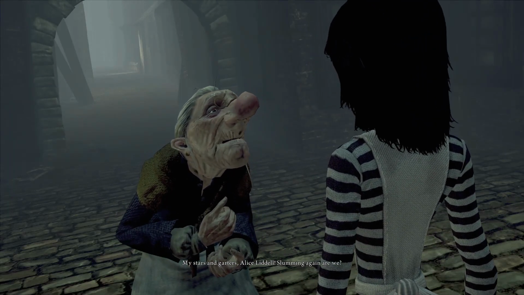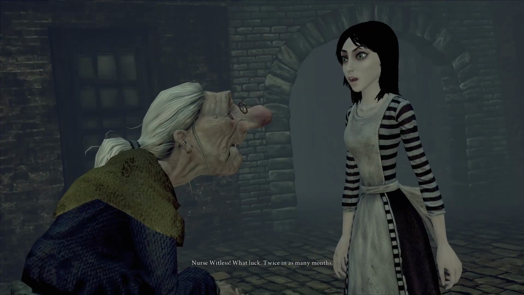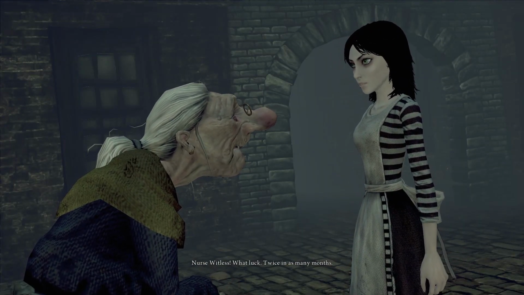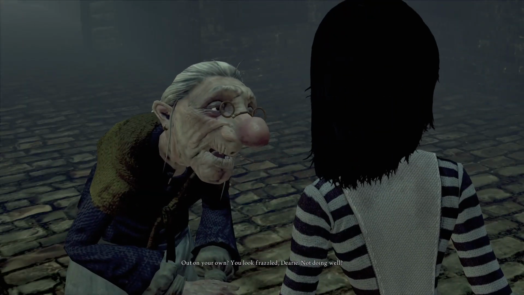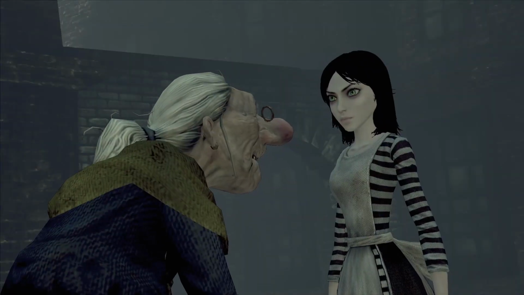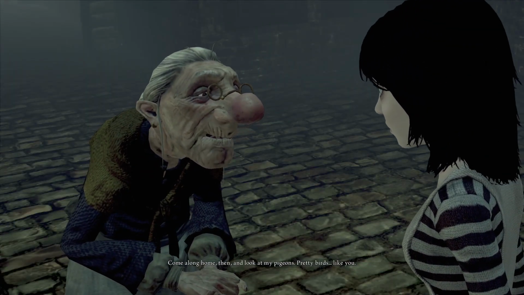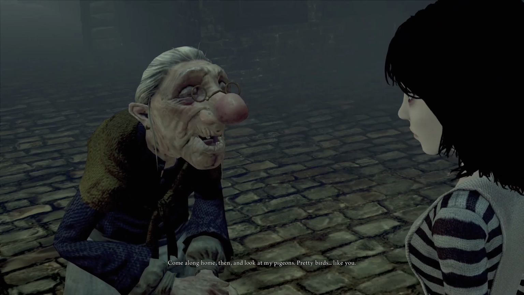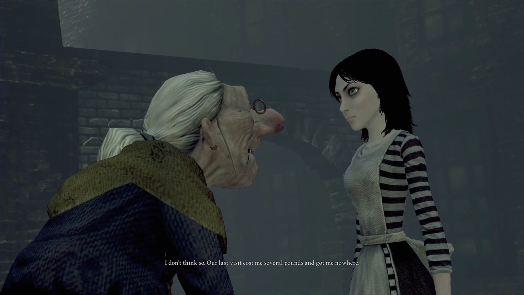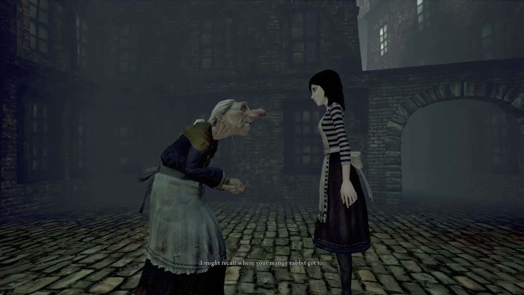Stars and Garters, Alice Liddell. Slumming again, are we? Nurse Witless. What luck. Twice in as many months. Out on your own? You look frazzled, dearie. Not doing well? Not really. Come along home then and look at my pigeons. Pretty birds, like you. I don't think so. Our last visit cost me several pounds and got me nowhere. I might recall where your mangy rabbit got to.